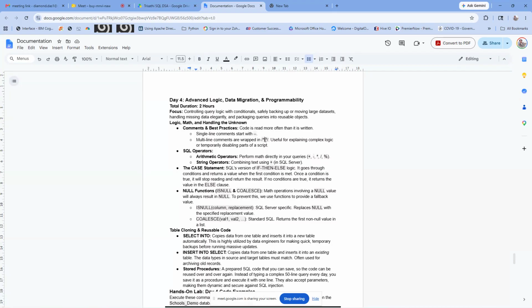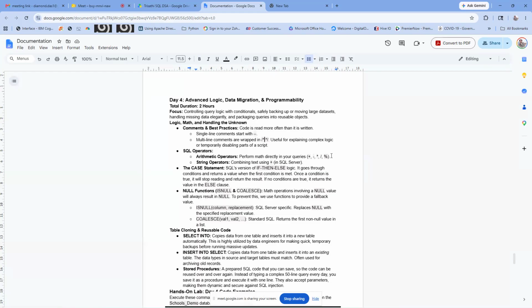Now on top of it, if you want to add some operators, just like your regular operations, all mathematical operators will work in SQL as well. Okay, so for example, plus, minus, multiplication, division, percentile, all these mathematical operations are pretty much the same as in any other programming language.